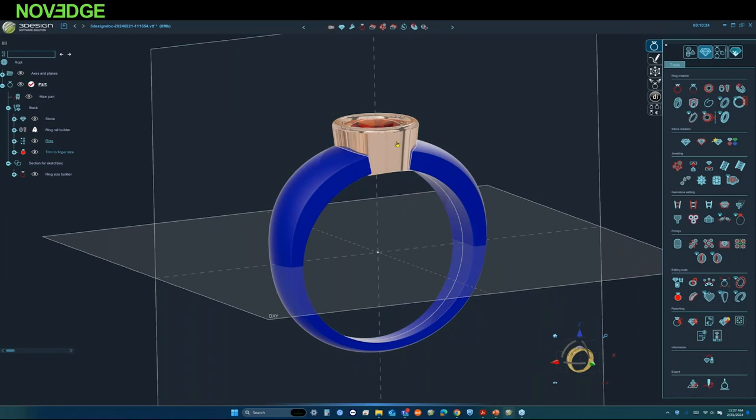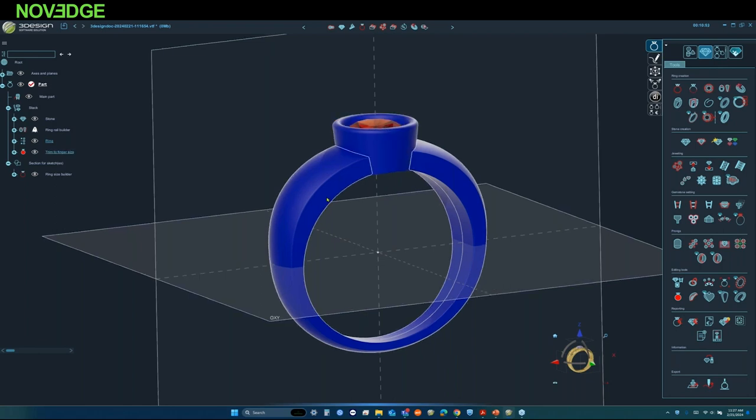We want to subtract this shape so that we have that cavity there that we can put these parts together. You can leave these parts separate when you print them out and cast them, so if you want to make polishing easier, things like that. Or you can add them all together in the last step and print it all as one full ring for your production. Depends on the style you want to do.